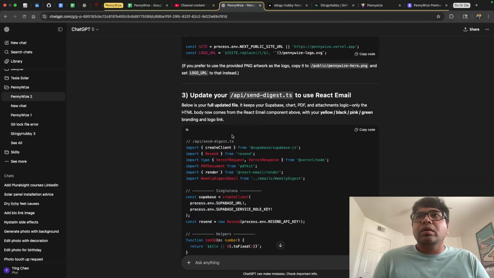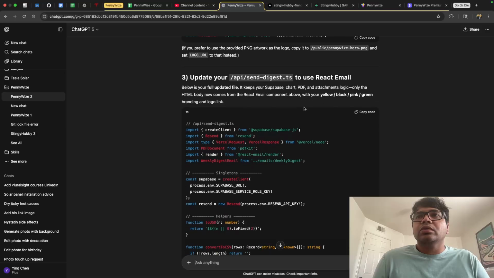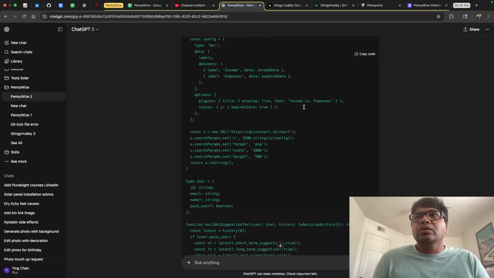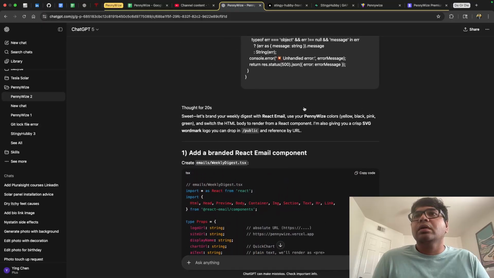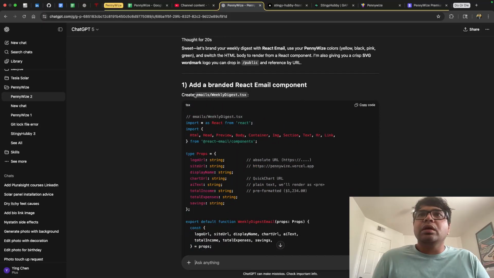So then we'll update send digest.ts to use React. They have given us a step here, and we'll create emails and then weekly digest.tsx.